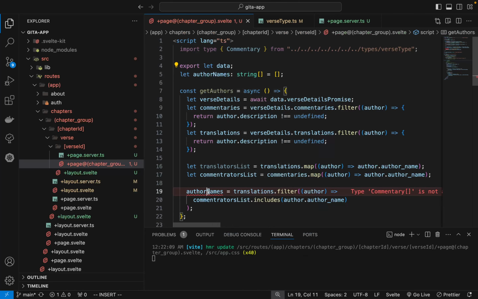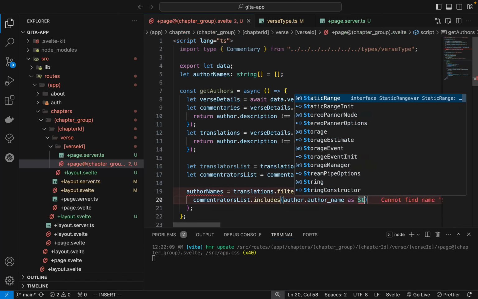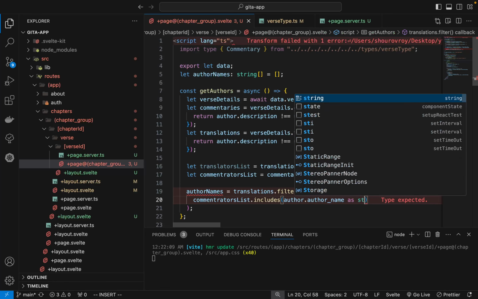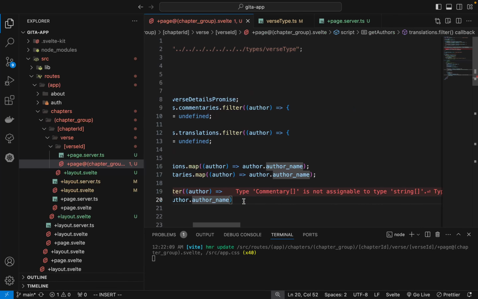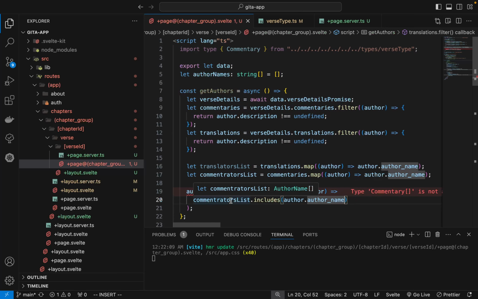Author names as string. What is it returning?